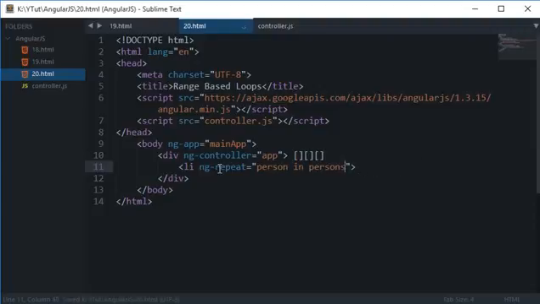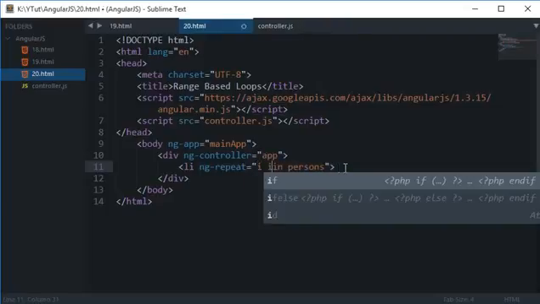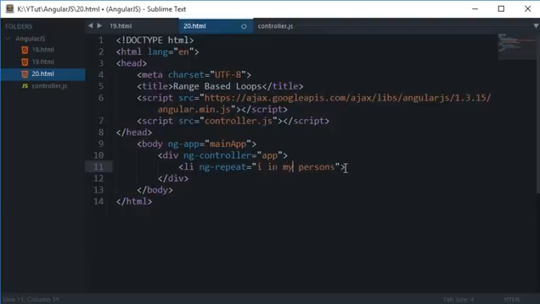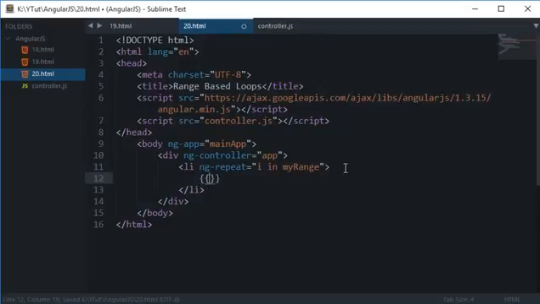But sometimes you don't need to use any data from the loop, you just need that task to run multiple times. So for that, let's say you want a range-based loop. What you can do is ngRepeat i, or any variable, in myRange, and let's say you echo i here and a br.